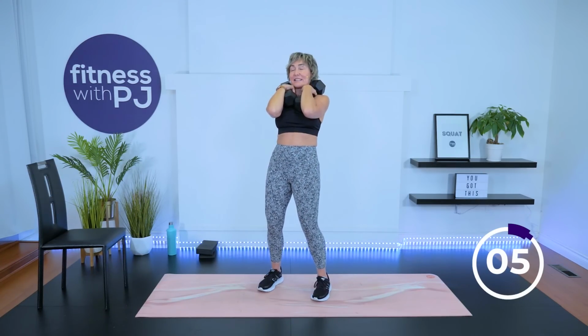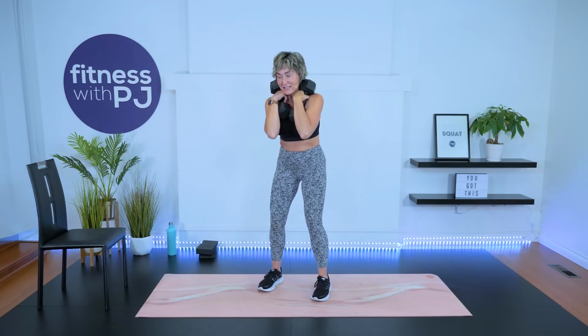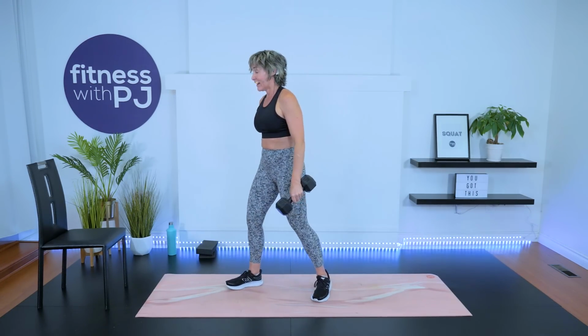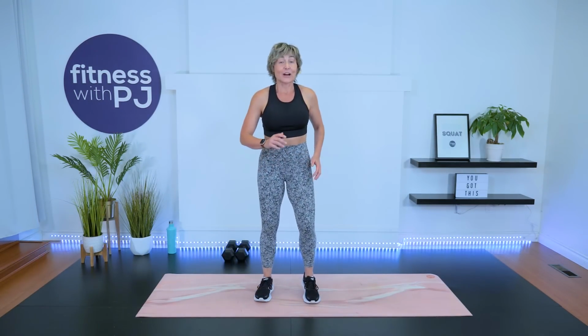Woo, I'm just hugging these dumbbells in, aren't I? It probably looks pretty funny. One more. Woo. All right. Grab a sip of water. I'm not quite done with you yet. We have a little finisher that I want to do, and then we'll stretch out all the muscles we just worked. All right, grab a quick sip of water.